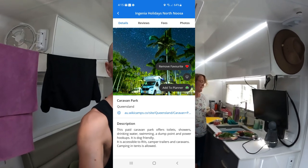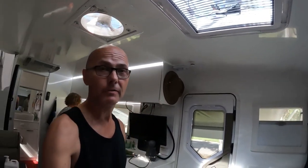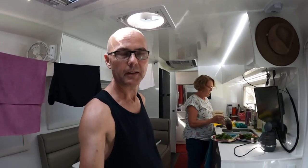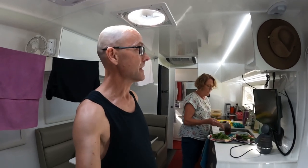We're coming to you from Ngenia North Noosa Caravan Park, not far from Noosa Heads. We picked up our van yesterday — it was a big day transferring everything back from the car into the van. We've got a few new additions: a skylight in the roof for more airflow, and some jerry can holders installed on the front of the van so we can carry extra diesel when away from service stations like Ampol and Shell.